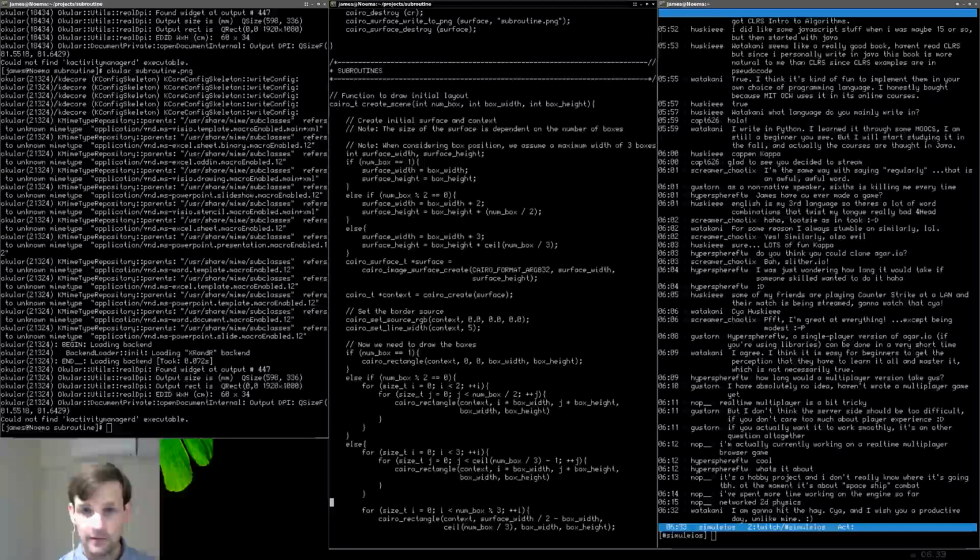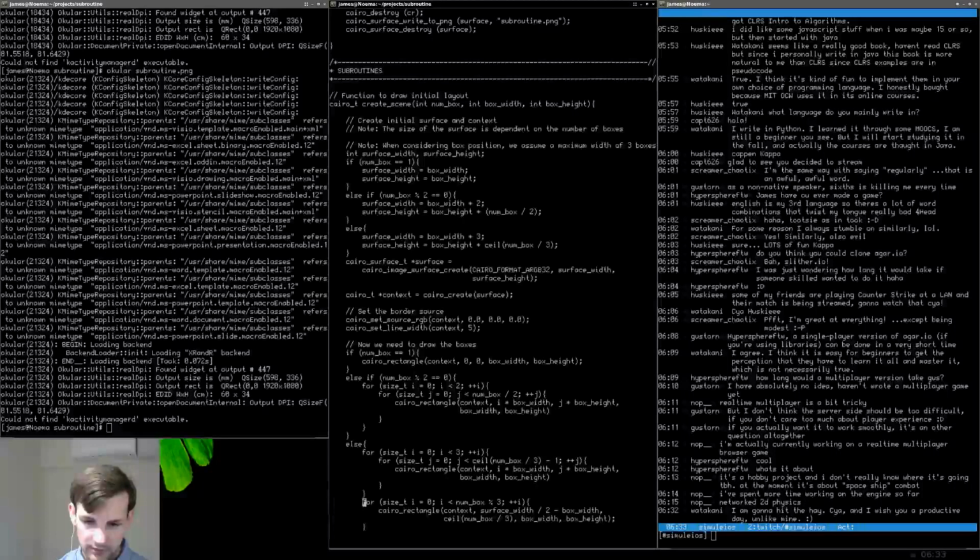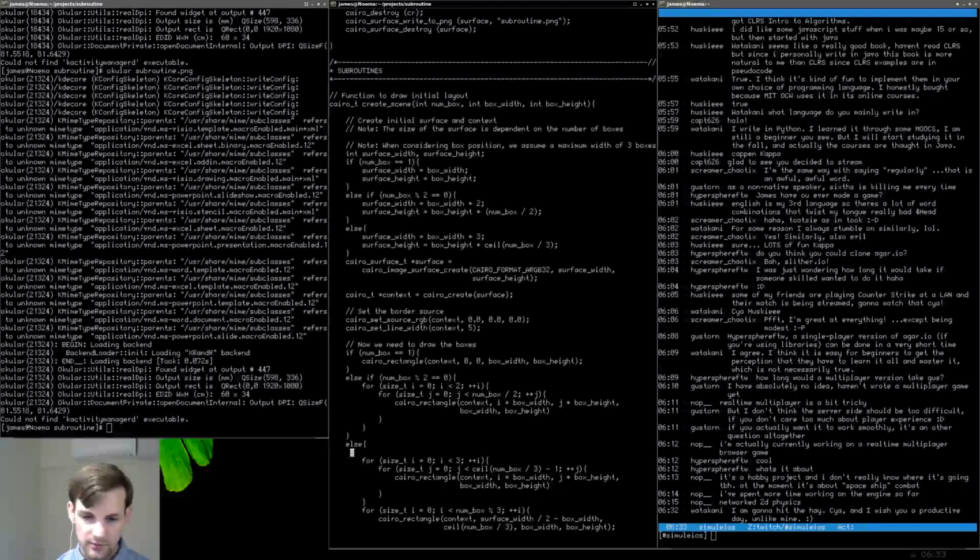Okay, I'm thinking here. If we have 3 boxes on a single column or a single row, right, and we add 1, we're always going to get 4. So we're always going to run into the case where numbox, we're always going to run into this if statement. So what I want to do now is I want to go through and change this up a little bit. So here's what we're going to do. We're going to add a switch on numbox mod 3.